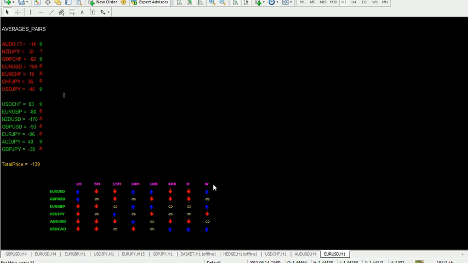Using the 48 seems to be a pretty good point, and here we've got that. I don't know if these are Friday's arrows or today's arrows, but it looks pretty good.